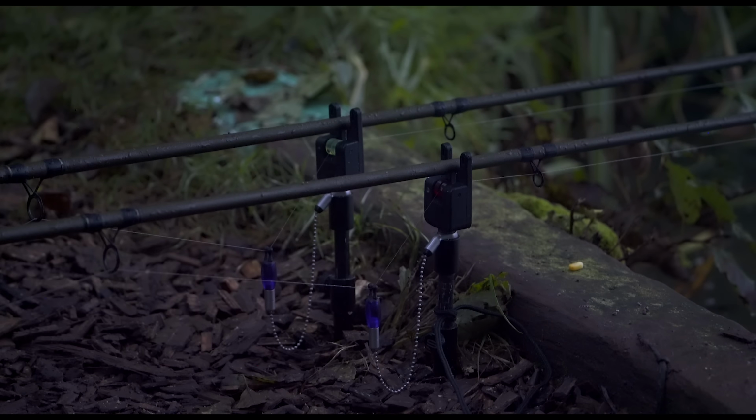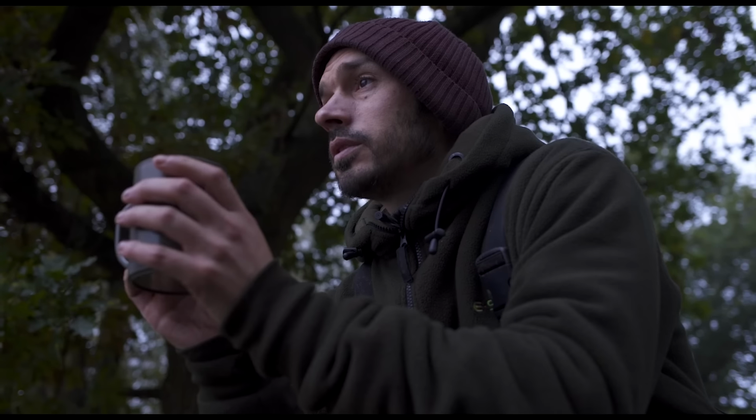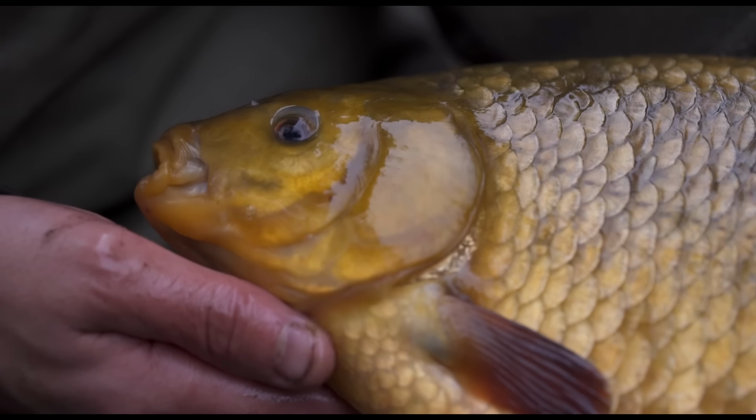But anyway, it was looking good, I was getting bites, and I was going to stay put after having that lost fish. I got a take on the left-hand rod again. Felt similar to the other one. I knew it was going to be a big fish. You could tell with the 2-pounders, they're just not as heavy. And this one was plodding around, and it came up, and I could see it was a good fish. Netted it, and had a look down, and I thought, that's going to be close to my PB.